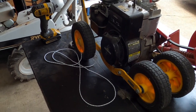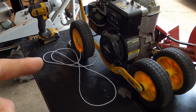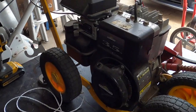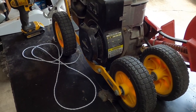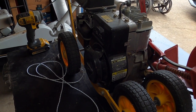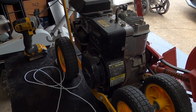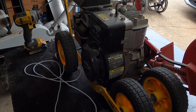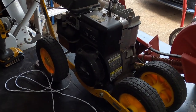Hey, what's up everyone. Today's going to be a how-to on replacing the pull cord string on a flat head Briggs. This particular one is on the edger, it's three and a half horse, but this will go with pretty much anything of this style — five, rarely see fours, three and a half, three, two, two and a half — all of them.